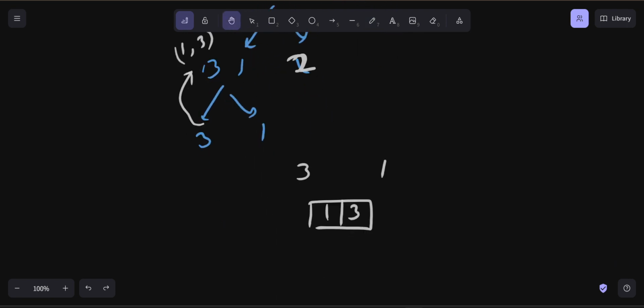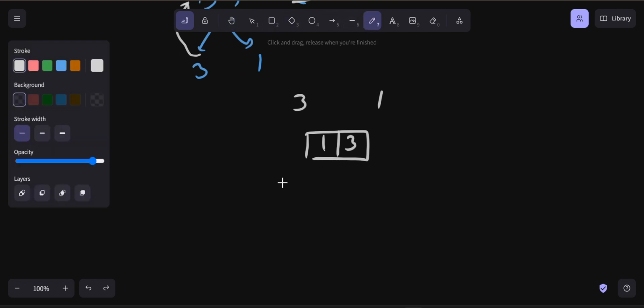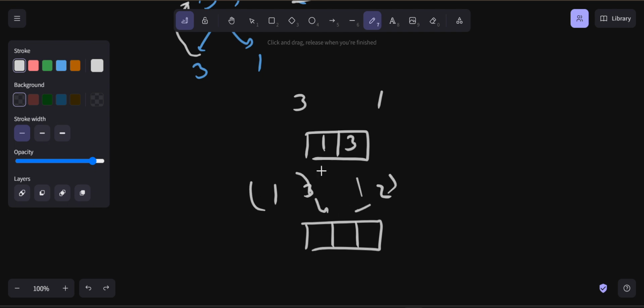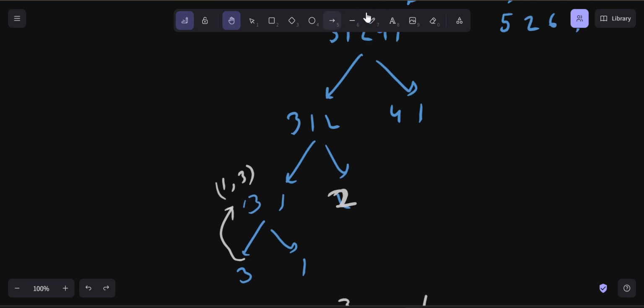Now we have 1 3 and 2. Okay, 1 3 and 2, and now we need to form a new array. We need to basically add them, but update the array, right? 1 3 2. How should this be formed, how should this be merged? Actually, this is like two terms, right? We need to merge now. How should this be merged? This should be merged into 1 2 3, and then again this whole step will return 1 2 3.